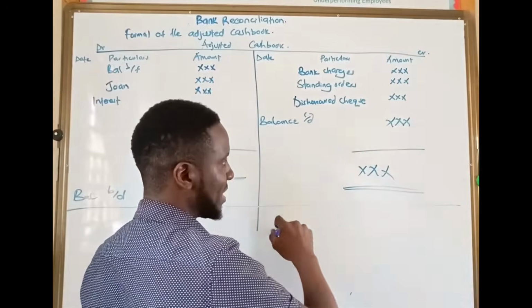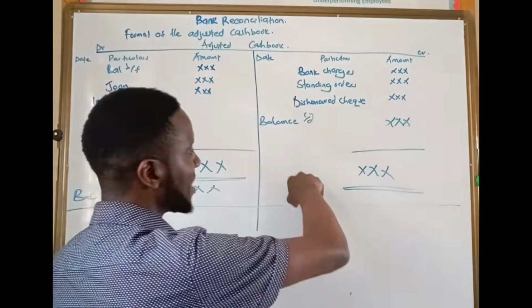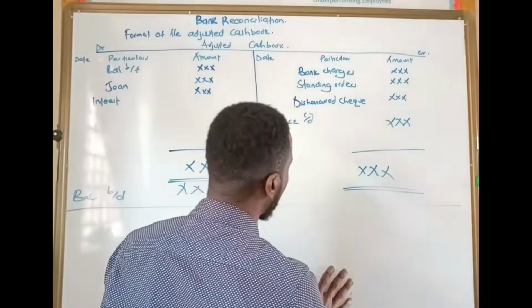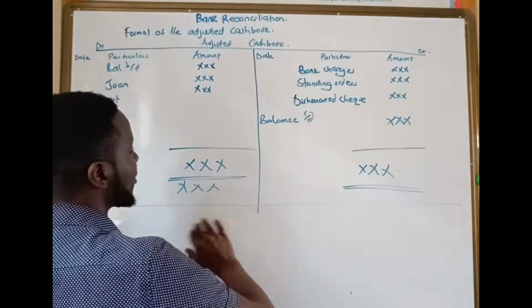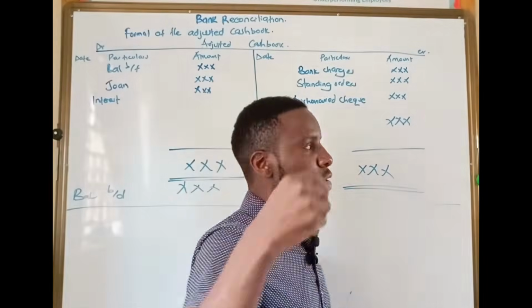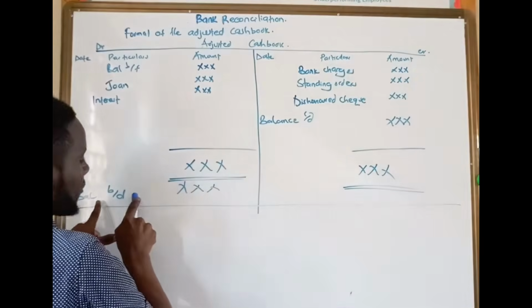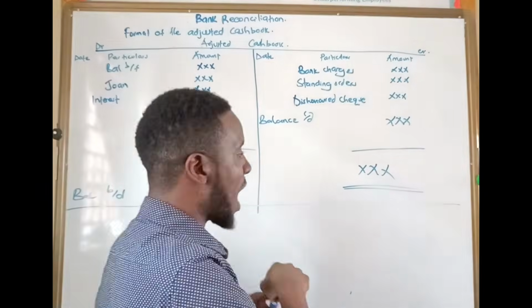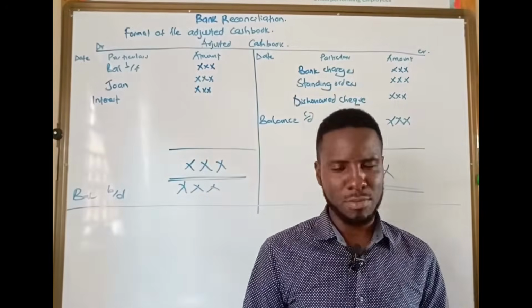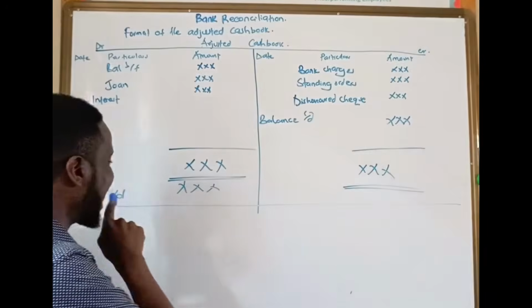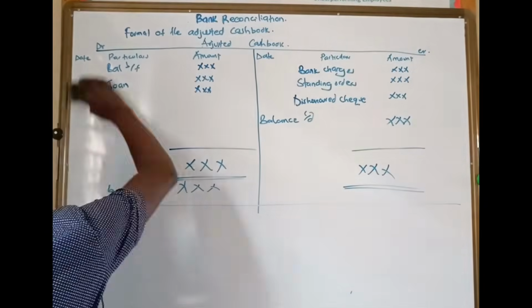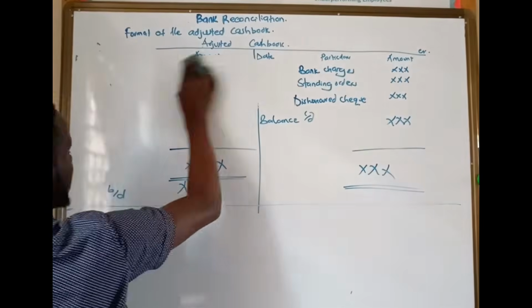So you tick on the bank statement and the cash book as well. If something is in the bank statement and is not in the cash book, you come to the adjusted cash book and you prepare it again. Then after you indicate it, you show it in the adjusted cash book. So this balance here that we have got, when we are going to do our bank reconciliation statement, it's the balance that we are going to take as a new balance. So it will be balance per adjusted cash book. So this is what we start to do. Now let me show you the format of the bank reconciliation statement.